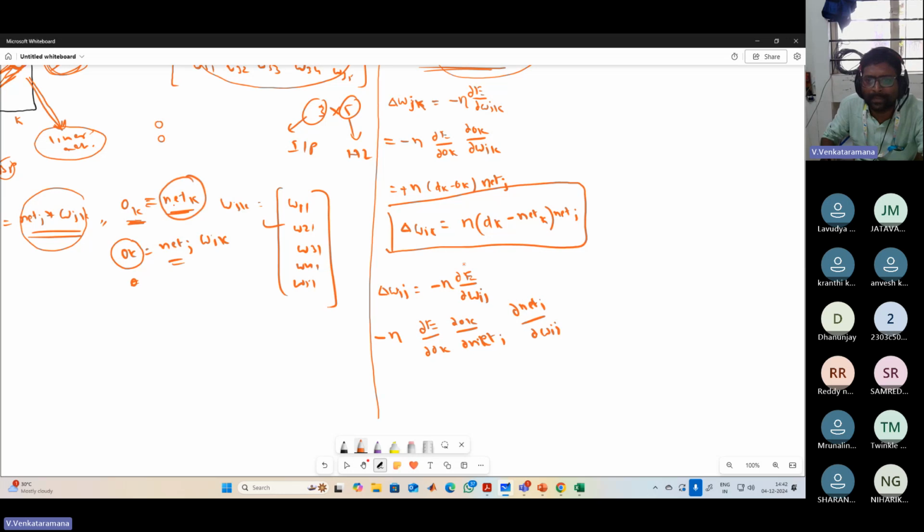If I do this, I get the same expression, right? Minus eta. This one cancels, this one cancels, leaving dou E by dou Wij only. Both are the same.